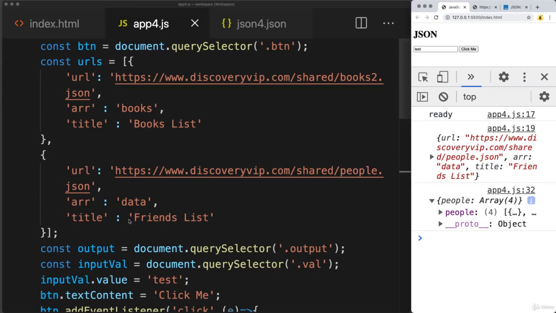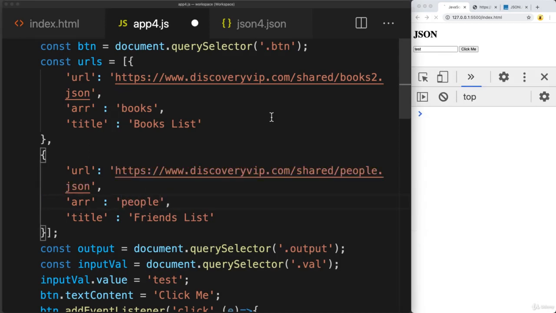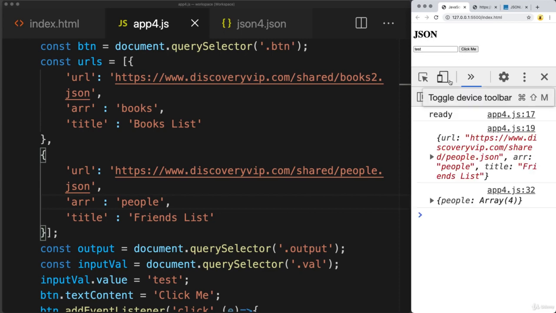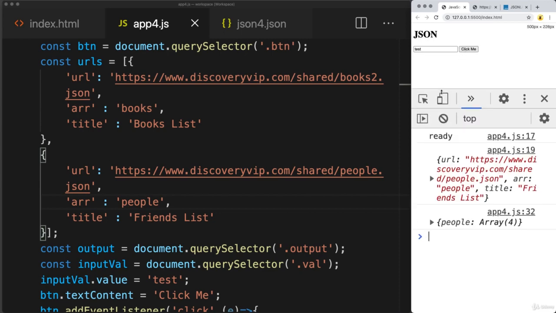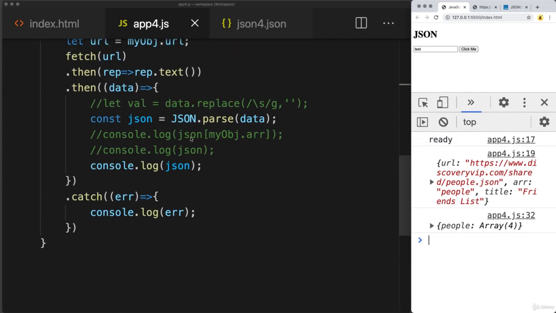So our array for this case is going to be the people. And now we can make a more dynamic way to loop through the data, because at this point we know that we've got the people object and we can loop through the people array.